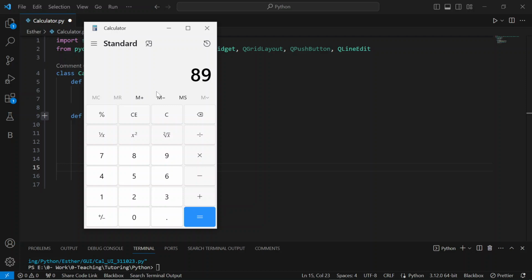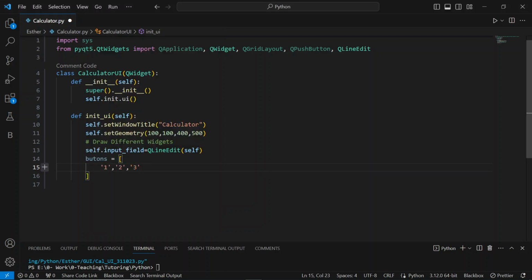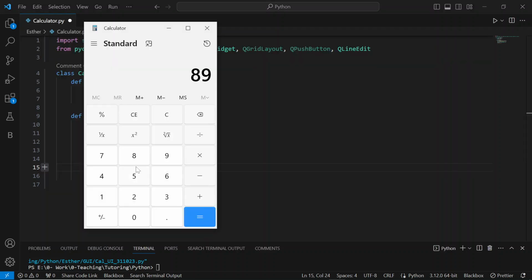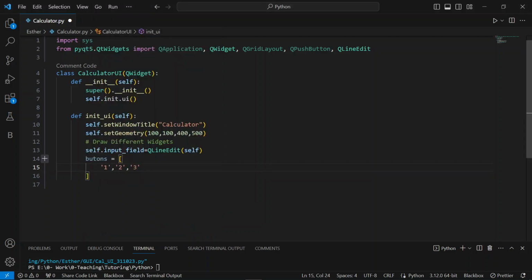There are 1 2 3 4 5 6 7 8 rows, and 4 columns. So I can decide at my end. Normally you can see in the first 3 columns there are buttons, in the fourth column there is some sort of operator. So I am using 1 2 3. Then in the fourth column I can draw some operator.